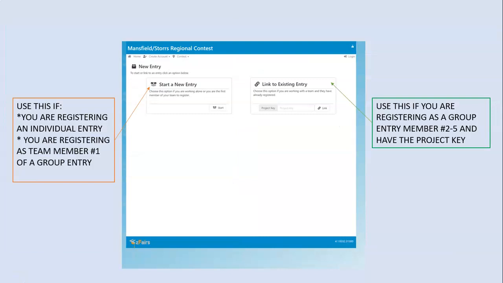The New Entry tab begins the section about your project. If you are registering as an individual entry or as member number 1 of a group entry, you will use the Start a New Entry box on the left. Group entry members who already have the project key can use the box on the right.